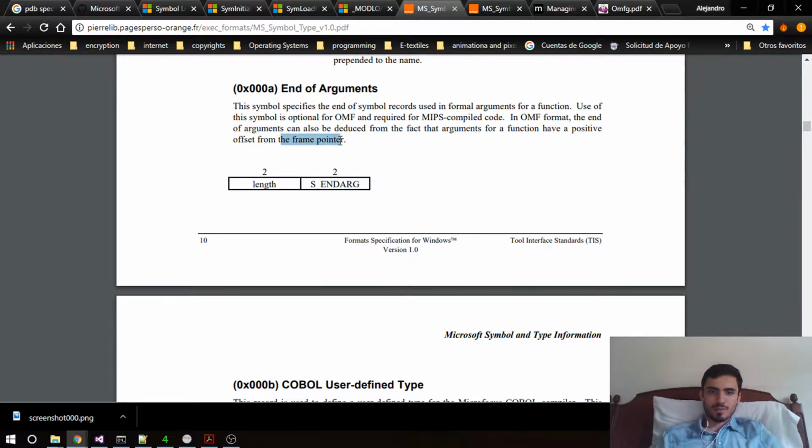From the frame pointer. Okay, so you are talking about the stack frame pointer, at a current stack frame, with nothing pushed onto the stack frame after it.